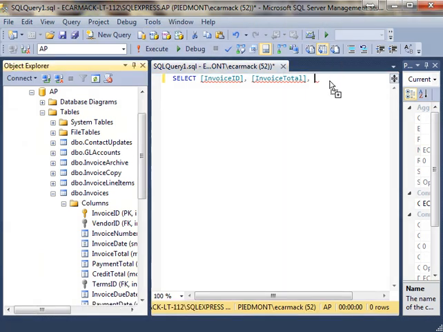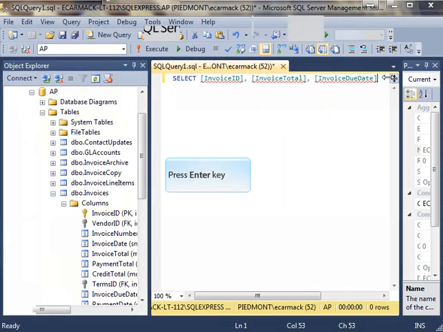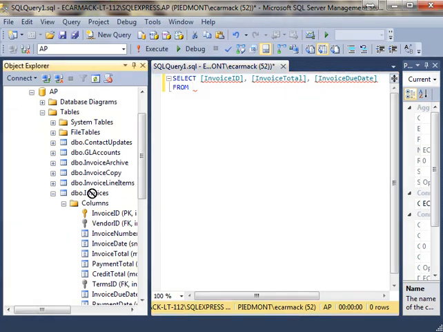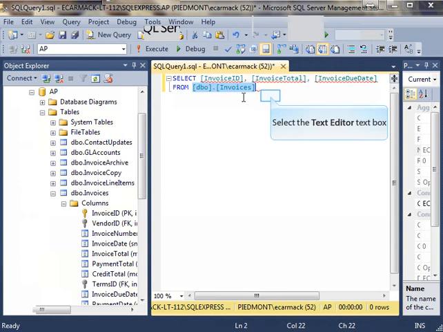And now I've selected 3 data elements, and now I need to tell it from which table I want to retrieve these. So I'm going to say from, and then I want it from the invoices table, so I'm just going to drag that table name and drop it into the query.